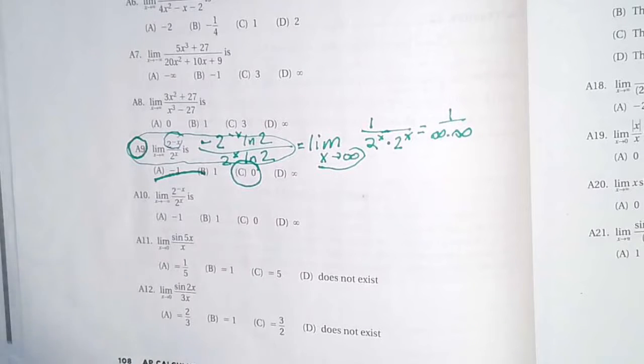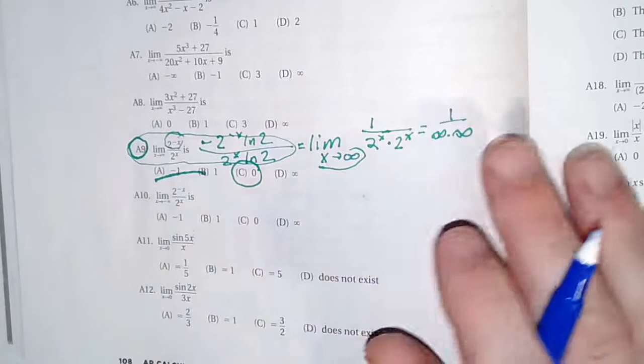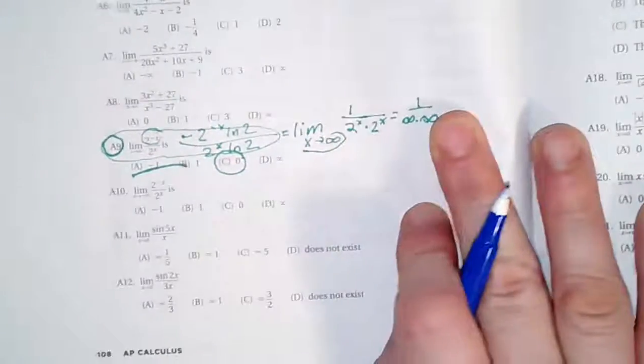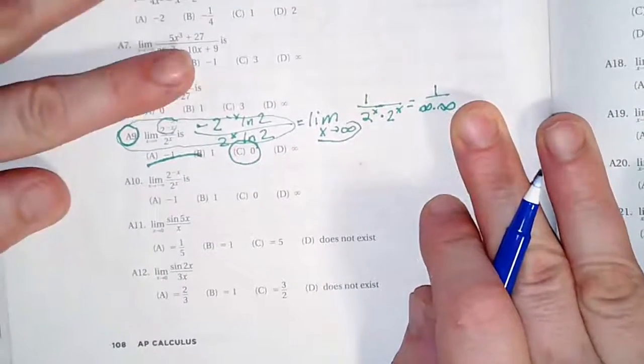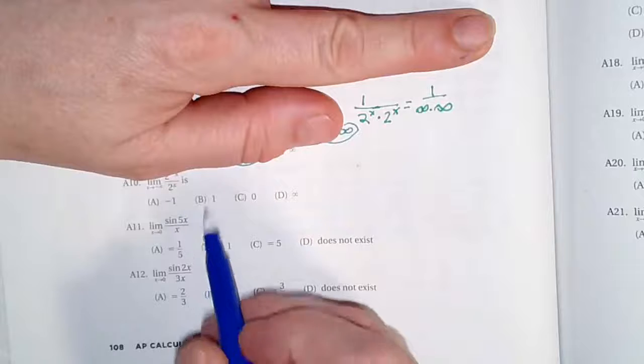Okay, we're going to do some select problems in the review book. I will write them all down and send them out to you as we go. There'll be a couple additional ones for you to work on tomorrow, and I'll have office hours. Let's take a look at some more limit problems.